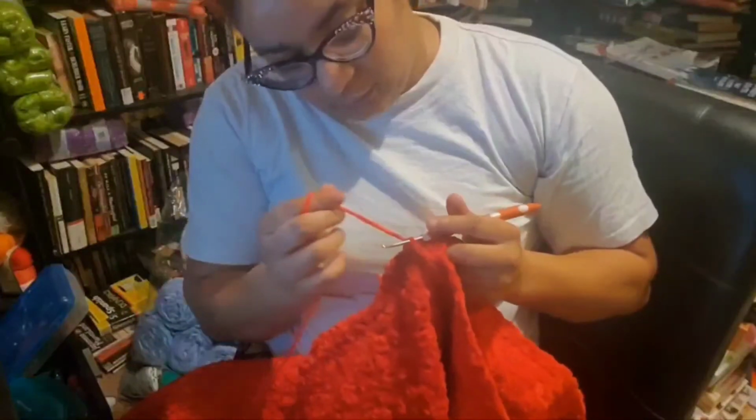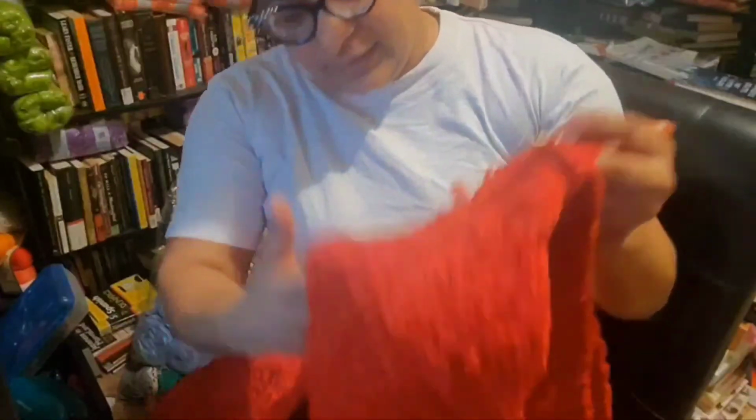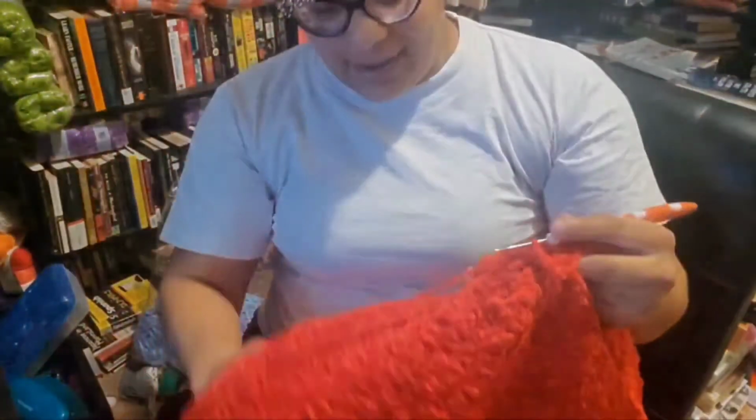Won't be much longer because this is all that's left. Yay! See what I'm talking about? See how the seam is facing the bottom part of the sweater?